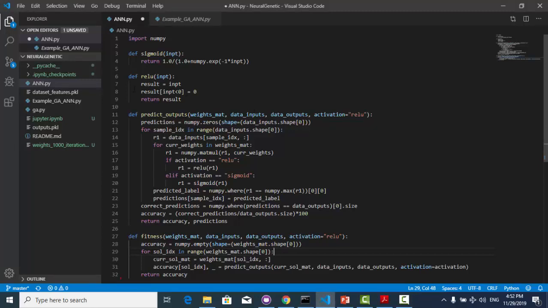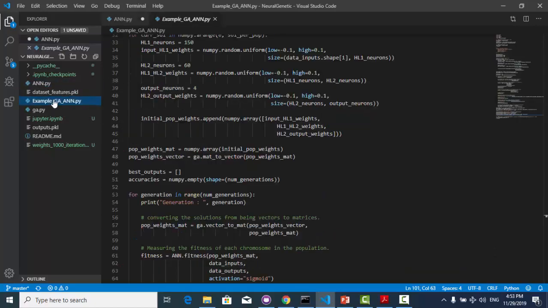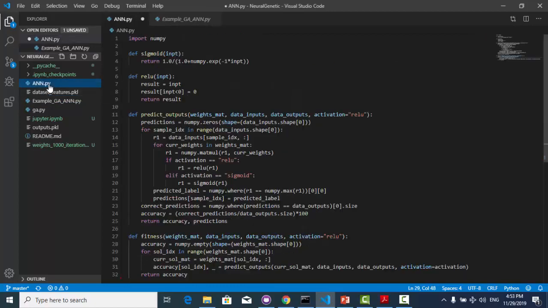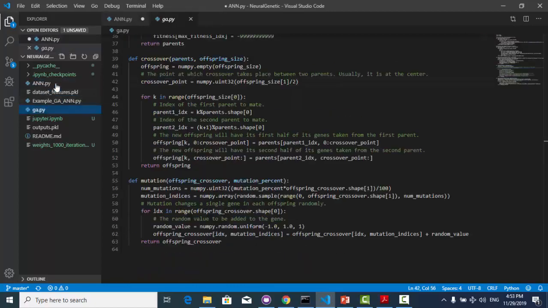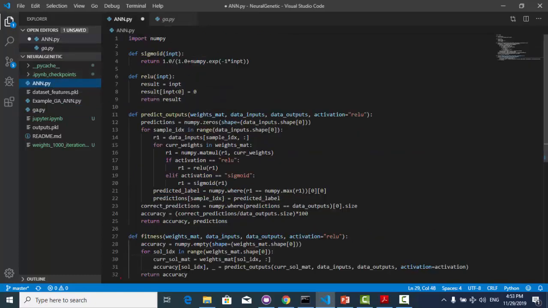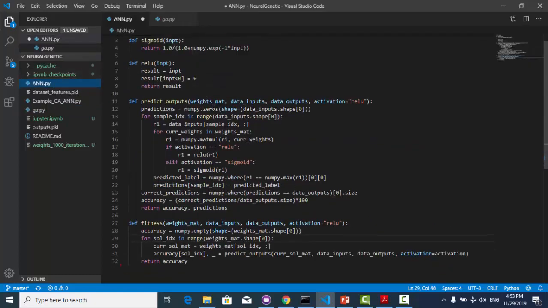So we can see that we have here the example that contains the main code, but also we have part of code that were developed, and they are considered here as a library, ANN and GA. ANN has the main functions of our neural network, the predict function and also the fitness function.